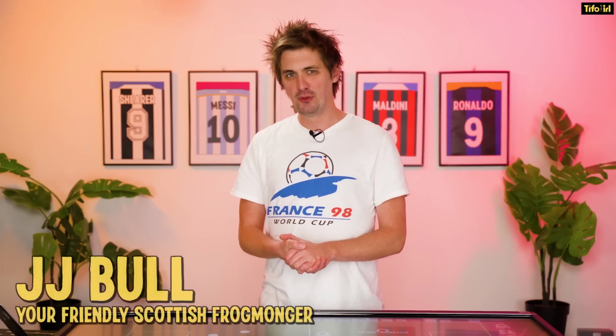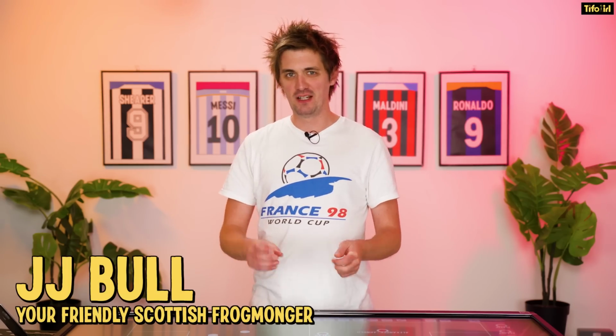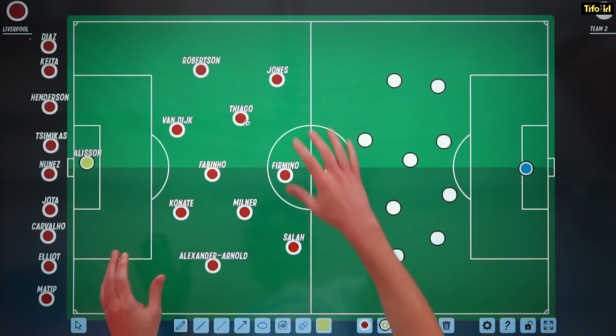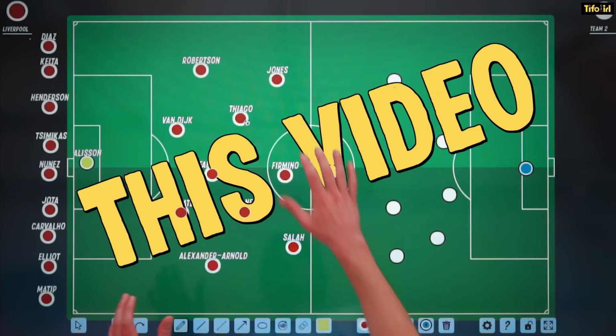You may have noticed that Liverpool aren't quite as good this season. They're conceding a lot more goals, they're scoring a lot fewer, they look really vulnerable. This team here, the same team that's been dominating teams for ages, they just don't look the same. But why is that? What's going on? Well, we're going to explore that in this video right here, looking at Liverpool and some of the issues that they've got.